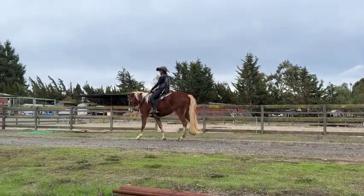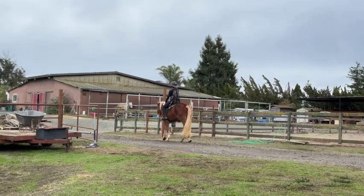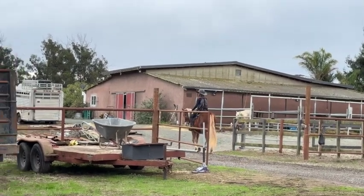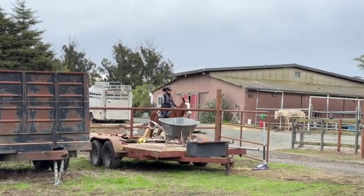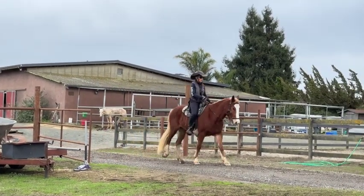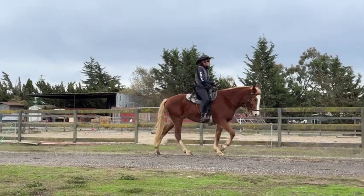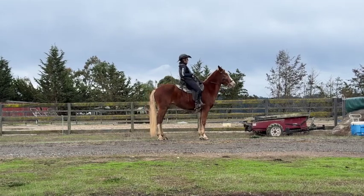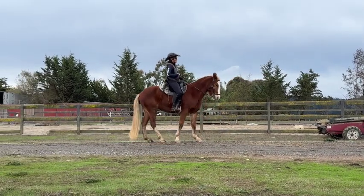Good boy. Now again, the hard part with young ones is they don't need a lot of drilling on them. They're learning, they need a lot of breaks, and they need time to grow. So it's better to go slow, get it all on them, give them time. If they're having problems, even give them a week or two off to just let them grow. But when you see those 2-year-olds and they're flying down the road and doing all that stuff, just remember, he's not fully grown, and the harder you push them at that young age, the more problems you might have as they're older. So now we're just going to practice backing up and doing some other things.